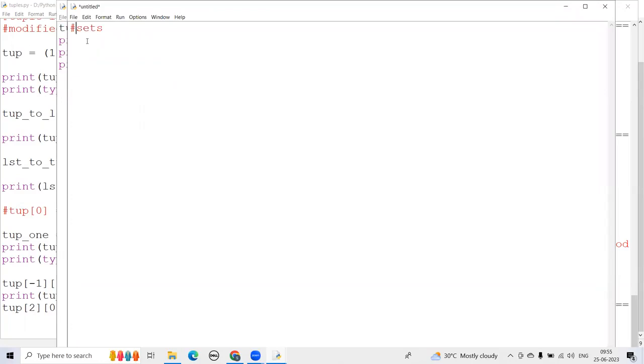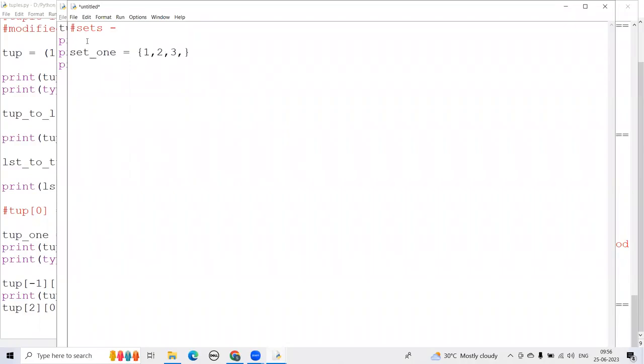Sets are like our mathematical sets that we have studied from our school level. A set is denoted by curly brackets.